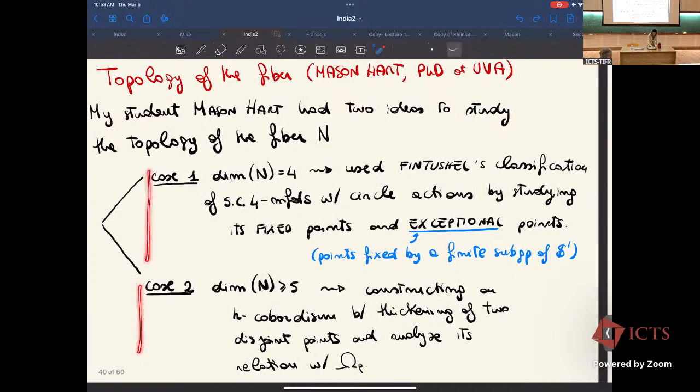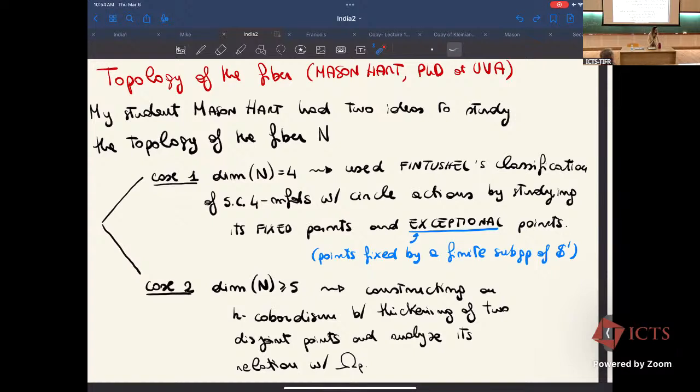This part is mostly written, finished. This is still only notes, but he then had a different idea in other cases for how to study these fibers in terms of the thickening. And basically in this general part, which I will for sure not arrive at, what he is finding is that the fiber is a sphere bundle over the thickening at a point, basically.